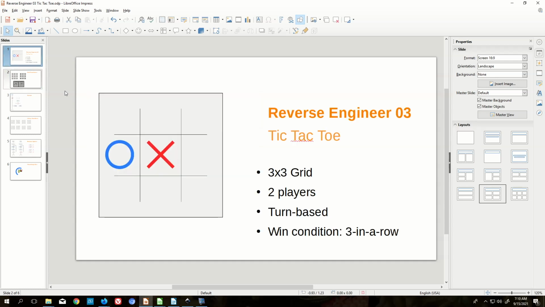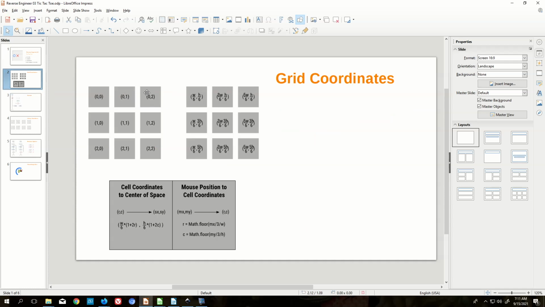So now the mouse could be anywhere in the cell. If I click here, I want to draw a circle at the center of the cell that my mouse is in. My mouse could be all over the place, so I need to take my mouse's coordinates, which could be pretty much anything, and figure out which cell I'm in. I'll know which cell based on an x and a y coordinate.